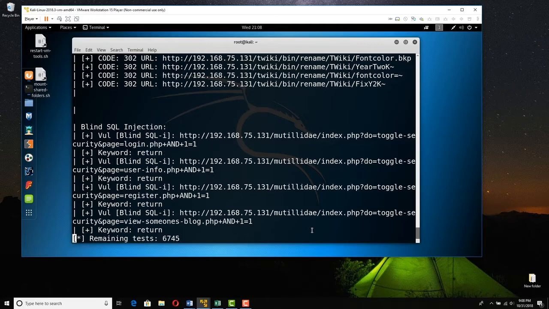So we are going to stop for now, and if it ends in a reasonable amount of time, we're going to come back and take a look at the results. And I encourage you to try this at least once, just so that you can see for yourself how comprehensive this is.